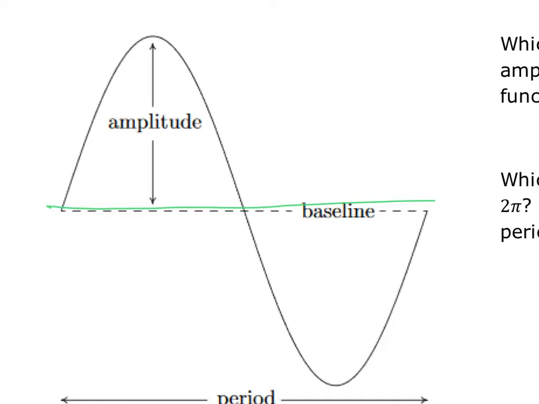Which functions do you think will have an amplitude, and which functions do you think will not? Sine has amplitude. Who else has an amplitude? Cosine. Do you think any of the other ones will? No. The only ones that have amplitude are sine and cosine. So when I give you a tangent and ask you for the amplitude of a tangent, you're going to say none, because we're looking for a maxima or a minima. So the only ones that have it are the sine and cosine.